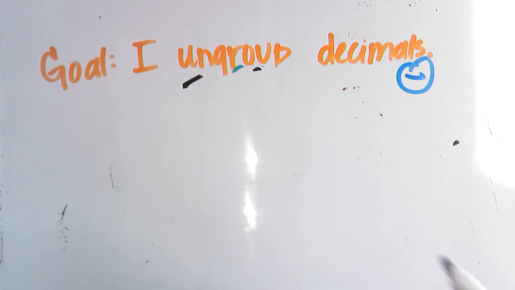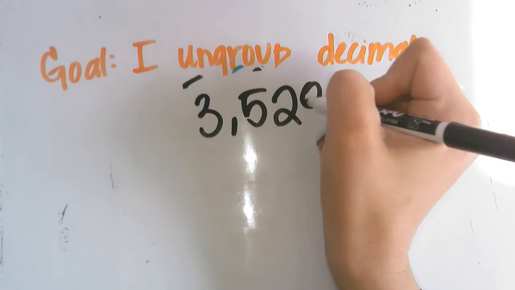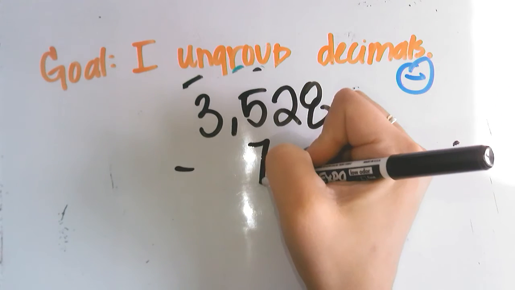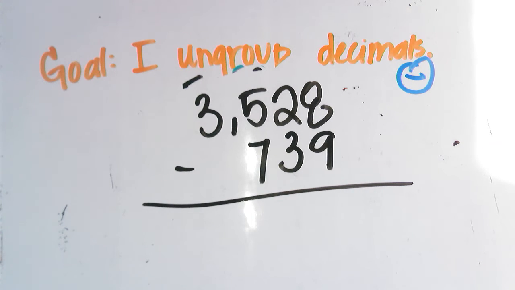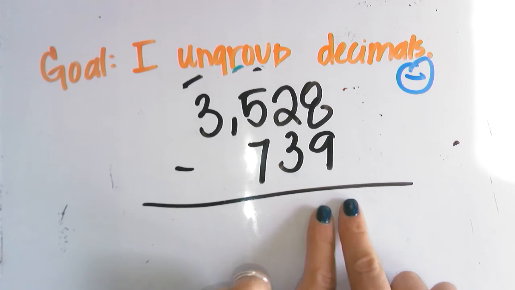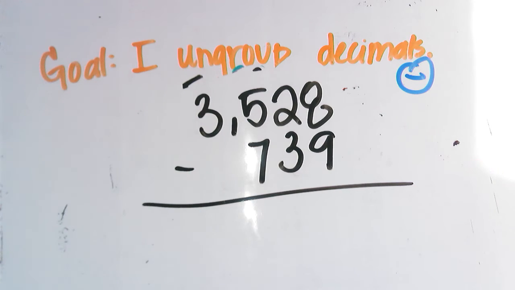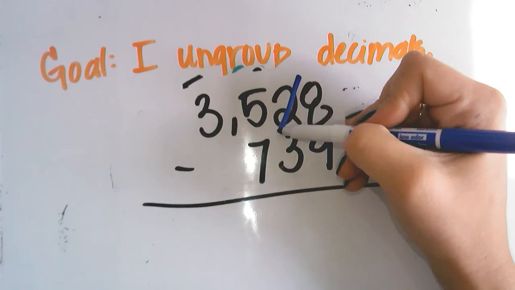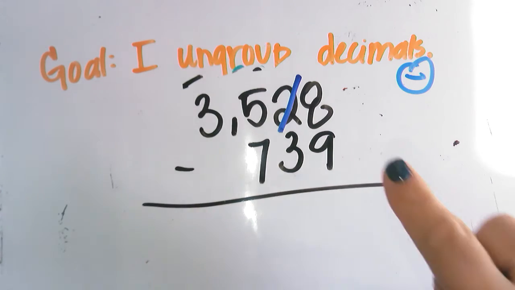So the other type of subtraction problems that we see are where our numbers up top aren't necessarily zeros, but we need to regroup because the values are not larger than the number below. So again, we would look at this and think, wow, we can definitely subtract that. 739 is less than 3,528. But when you go to do the first thing, we have a problem. 8 minus 9. If I have 8 things, I can't take away 9. We have to ungroup from the 10s. So we cross out the 2, and when we ungroup, we just lower this number by 1.